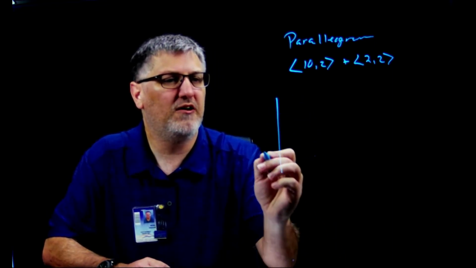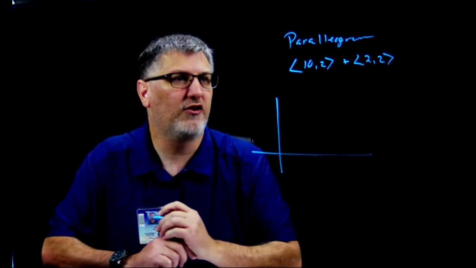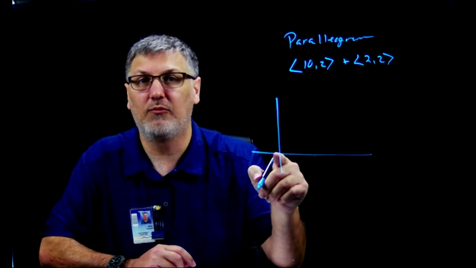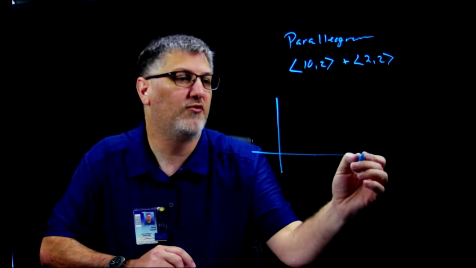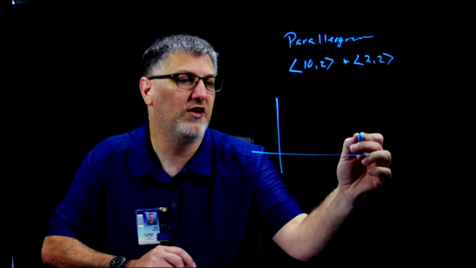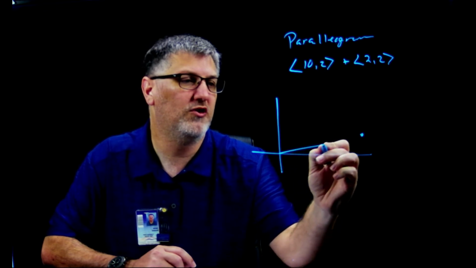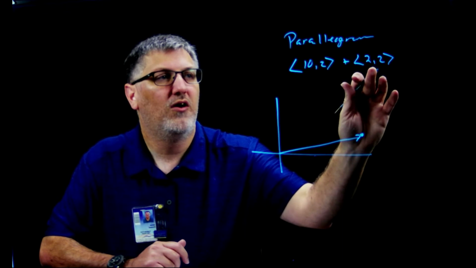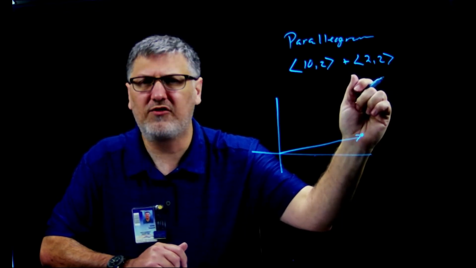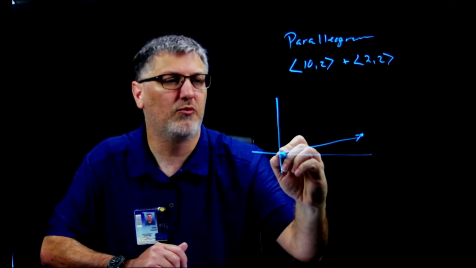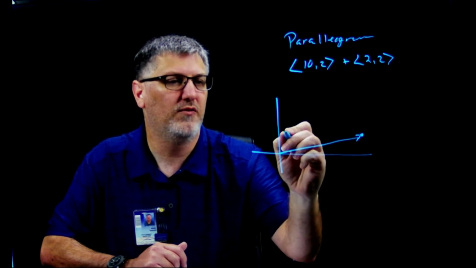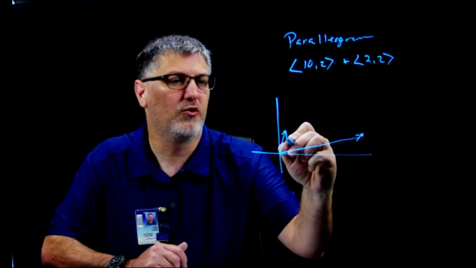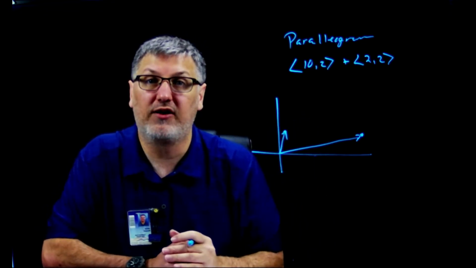So if I have on the xy plane a vector 10, 2, I'm going to assume I start at 0, 0, and I'm going to graph 10, 2. Let's call this 10, 2. And I'm going to come from the origin out. So that's 10, 2. And then I have another vector at 2, 2. So we're going to start at 0 and come up to 2, 2. So it's going to be on the same line here. Let's call this 2, 2 right here. And we're going that direction. And we want to add these vectors.